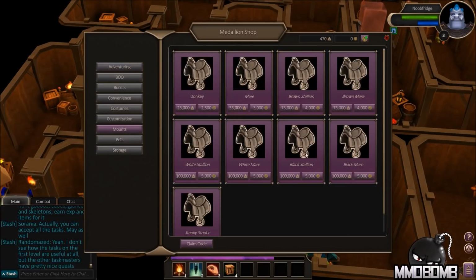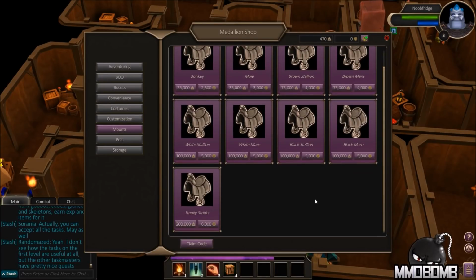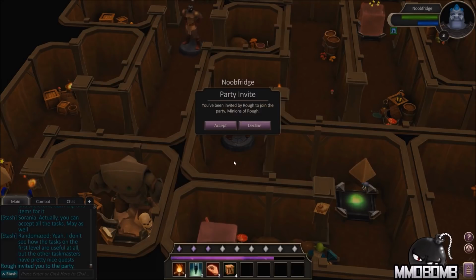You've got mounts, which I haven't played with at all. As you can see, I don't have anywhere near enough tries to see how a mount does, so sorry about that. Pets, which currently doesn't have anything on it, so it looks like a feature that's coming later. And storage, bags. You can also upgrade your stash in your base of operations to hold all your crafting materials. We'll take a look at that here in just a minute, too.